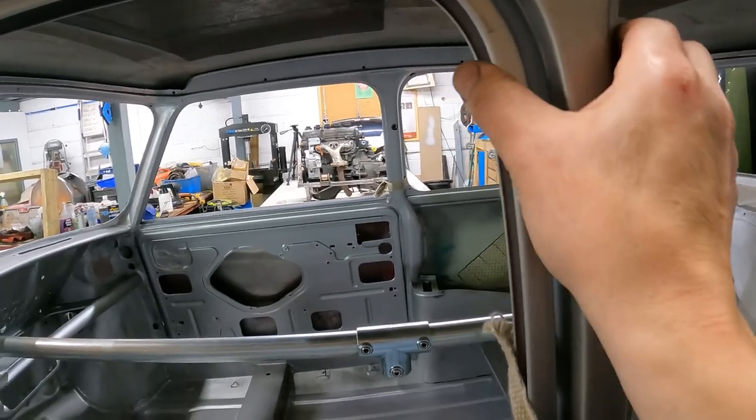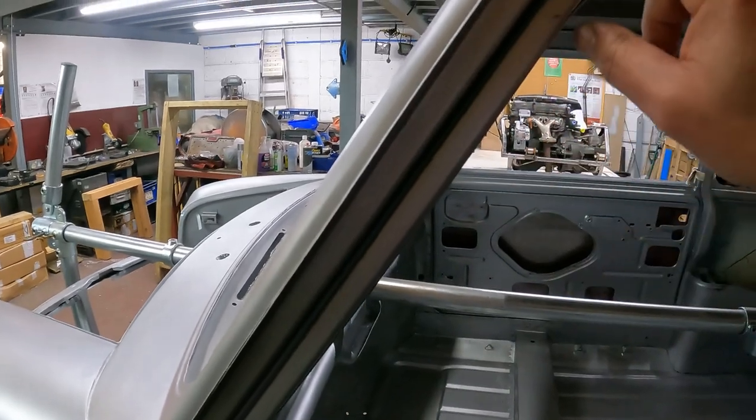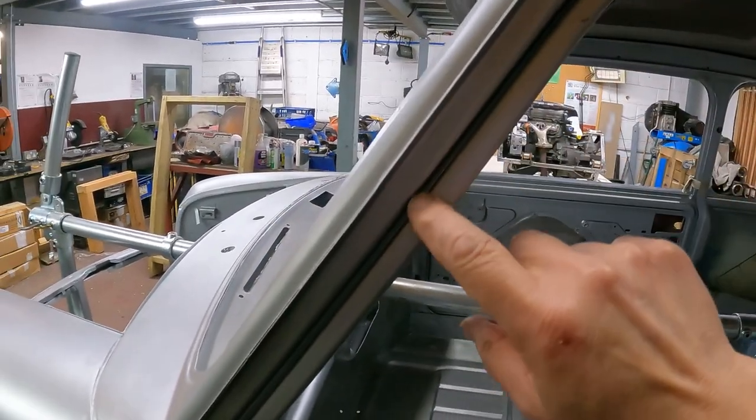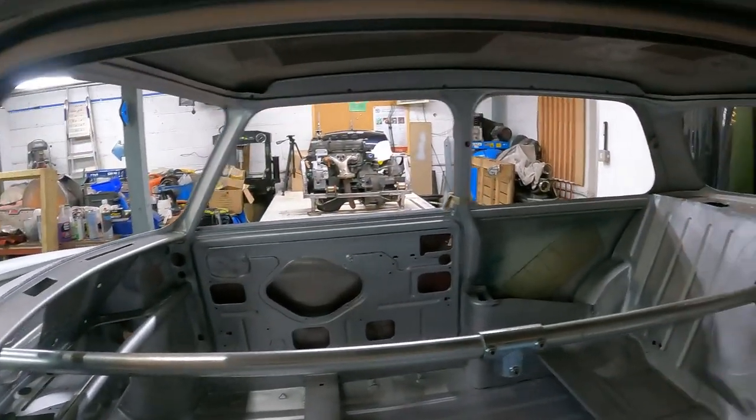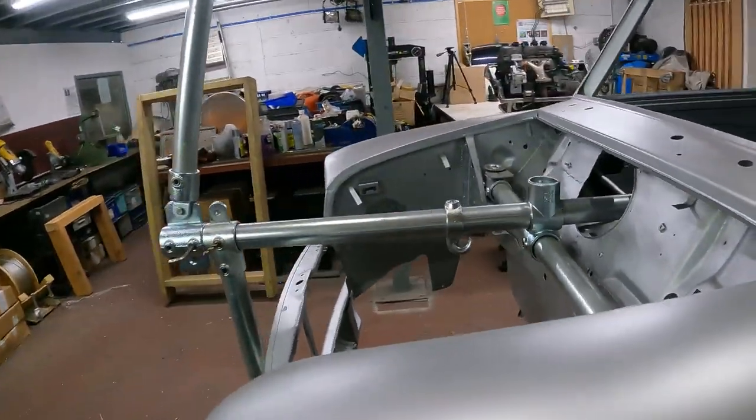Yeah, so crunching some of this up just to try and get this gap constant. So that's where we are with the shell.